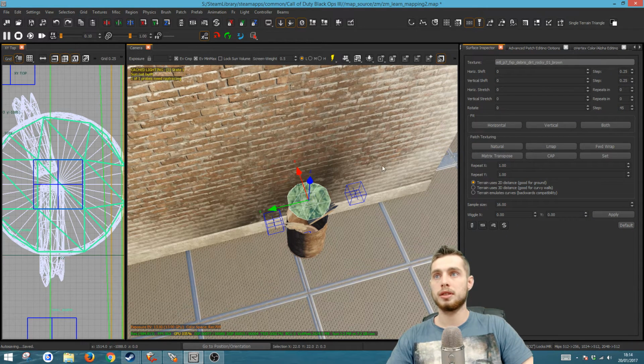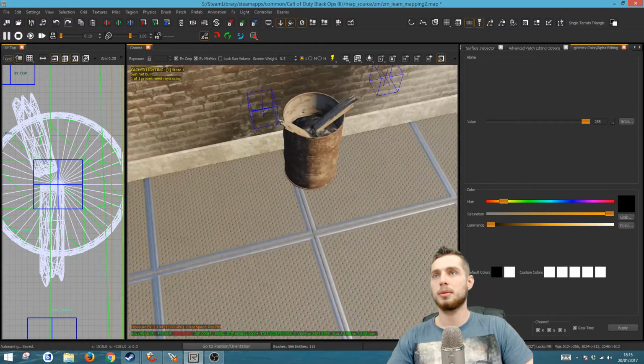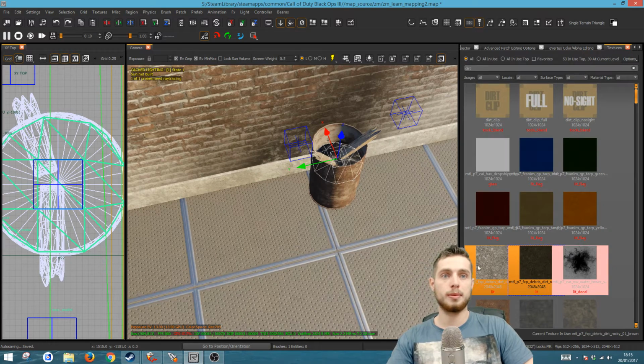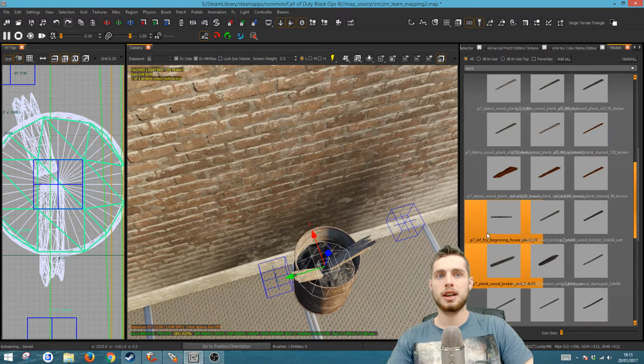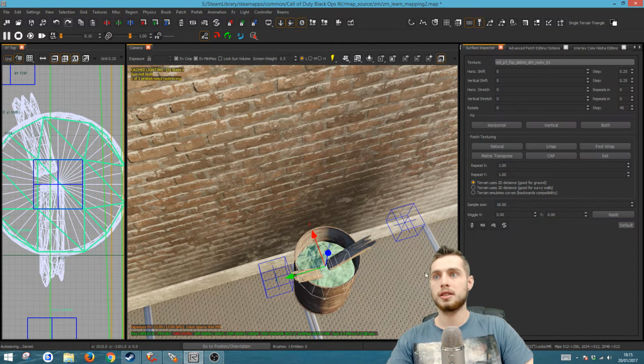Might want to do a natural on there, put it down like that, and press V, and I'm just going to bring those verts up a bit like that, and then put it down a bit more. Okay, the next thing is that is not a very ashy look. Play around with the textures until you've got the sort of look that you want. I'm not too happy with it like that, so I'm going to pick a lighter colored texture, then edit it back to its original color like that. I'm also going to do natural on that.